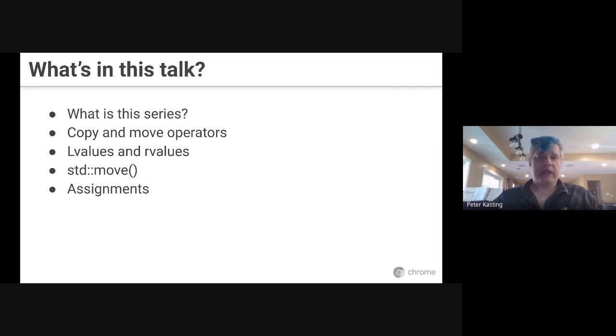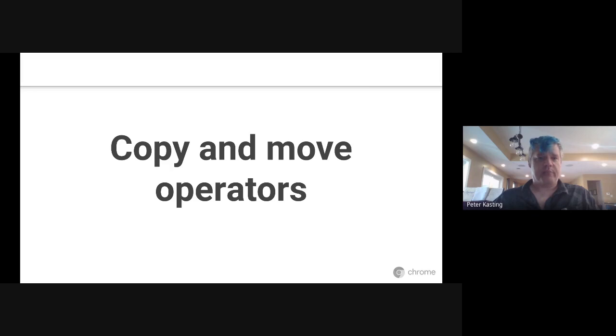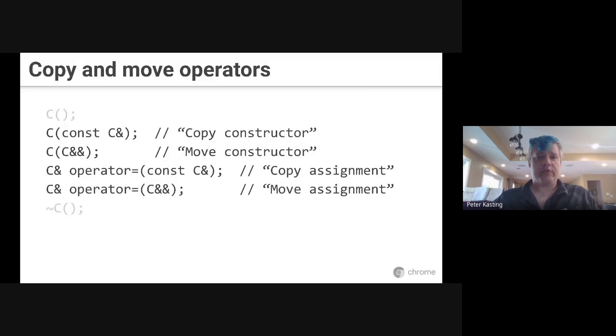So jumping right into copy and move operators. So what are these? These are basically the garbly looking signatures that you'll find between a constructor and a destructor in the class. You can see here we have the copy constructor and assignment and the move constructor and assignment here. They have lots of ampersands on them. If you don't know exactly what ampersand means, that's okay.